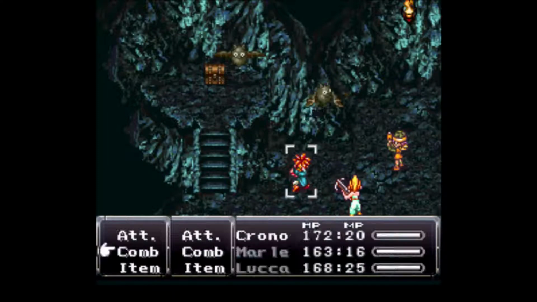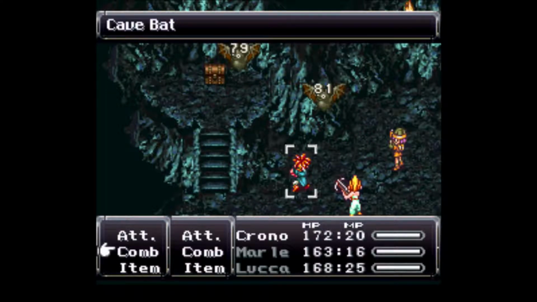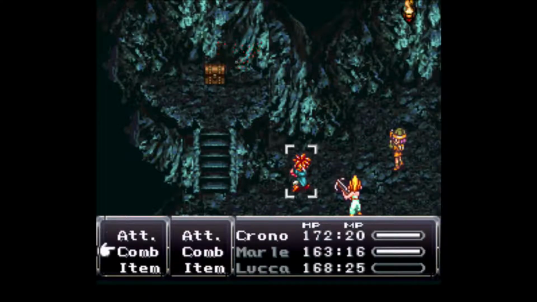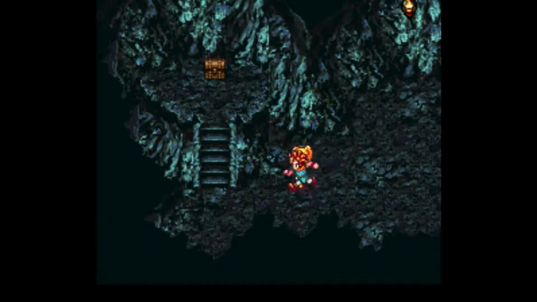Oh, I don't know if you can. You can line them up. Yep. It makes no sense. They're flying, but whatever. You just have to wait for him to line himself up. Yeah, disease. No bueno.